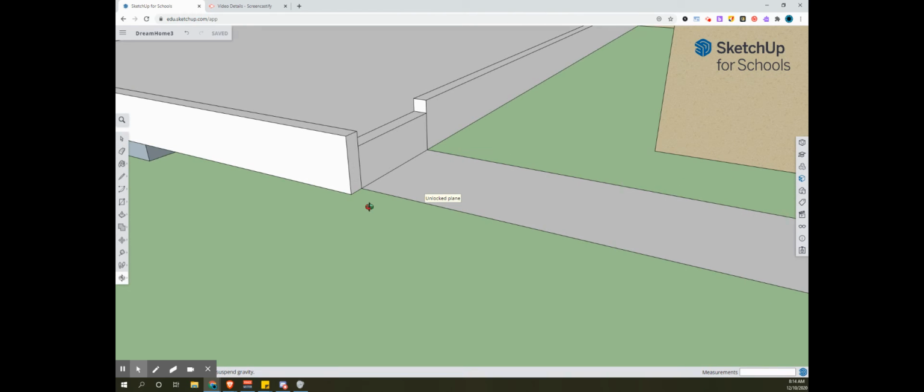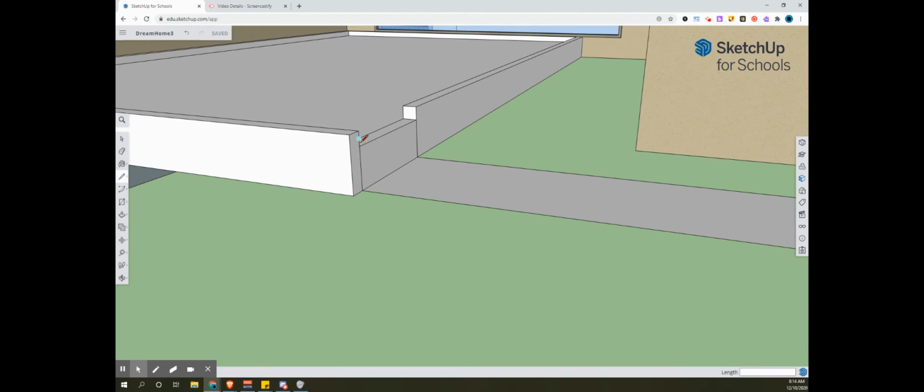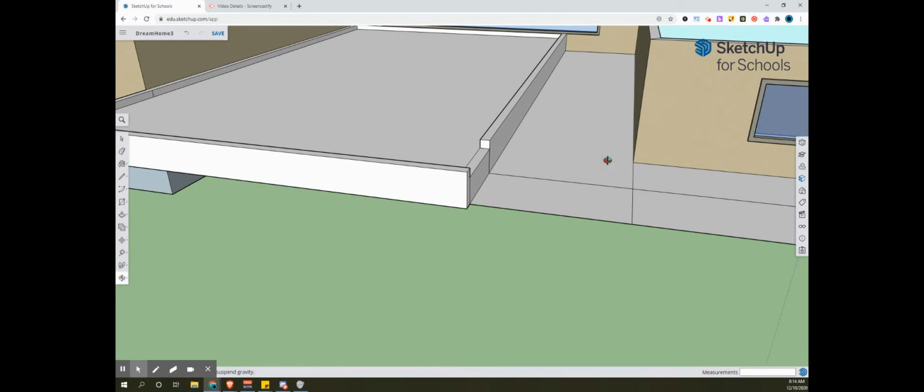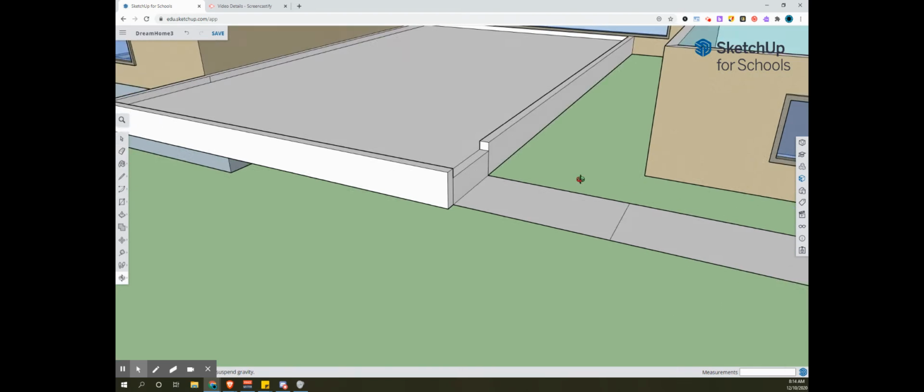I'm going to see if I can make a ramp here. So I'm just going to pull out here. I'm going to make the ramp line up with this wall here, so I'm going to draw a line from this wall. Again, I don't need this extra stuff that it created, so I'm going to delete that. Select it. Delete this. I don't need that either.